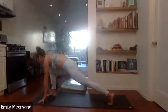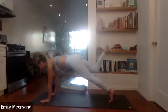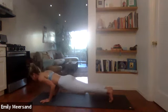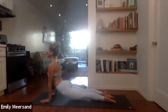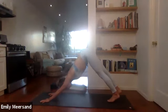Spin towards the front of the mat. Step back to a high plank pose as you inhale. Chaturanga, exhale, rinse that out. So that's our sun B. Inhale, upward facing dog. Exhale, downward facing dog. Full inhale.